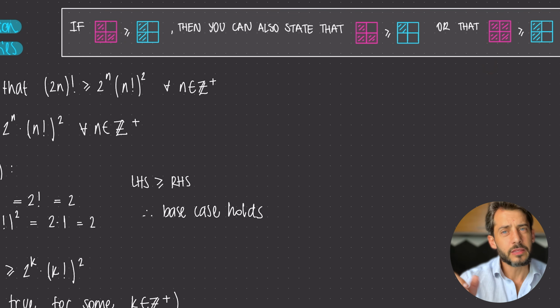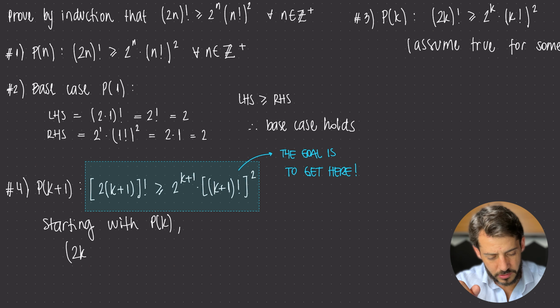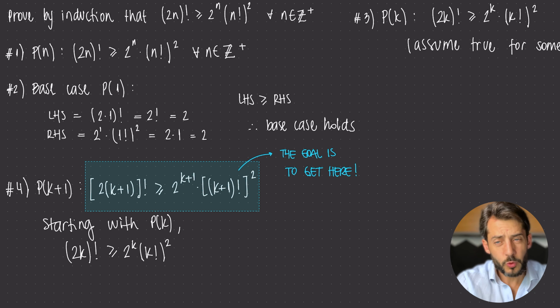That's why this type of induction proof sounds confusing or tricky, because you keep replacing things or placing things in the inequality without breaking the structure, without breaking the inequality, which seems like they were taken out of nowhere. But there's a process behind it, there's a logic behind it. And that's what we're going to do. We're going to start with P of k, and we're going to manipulate this inequality without breaking it.